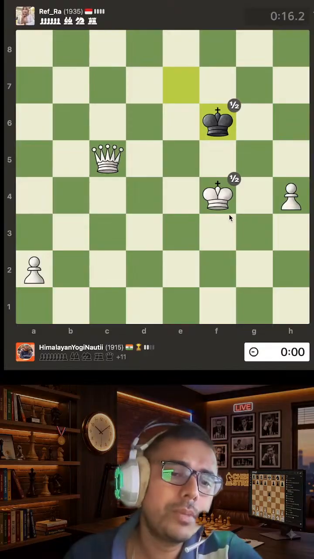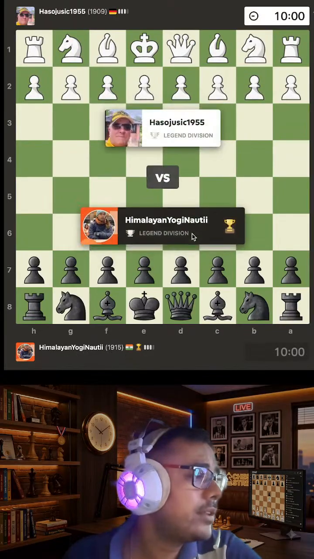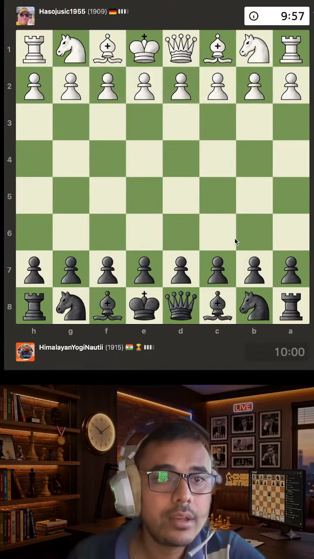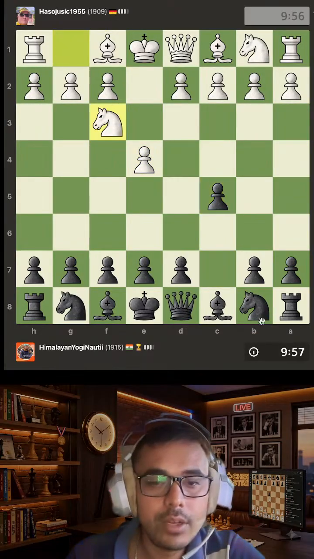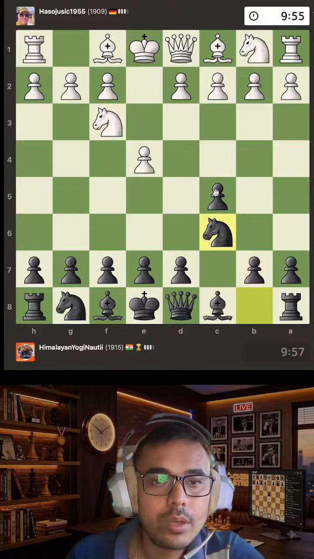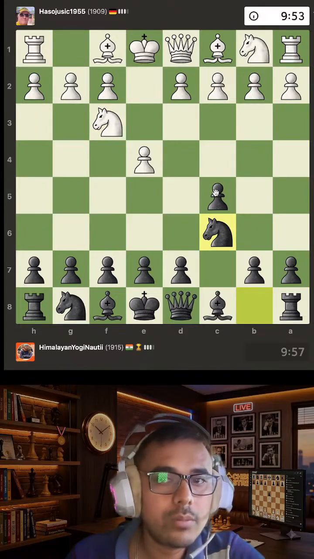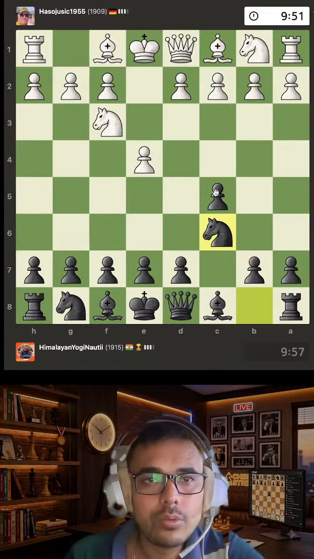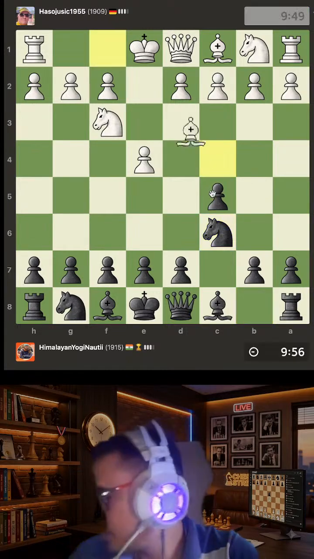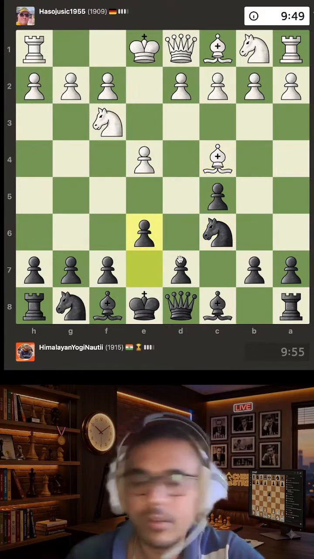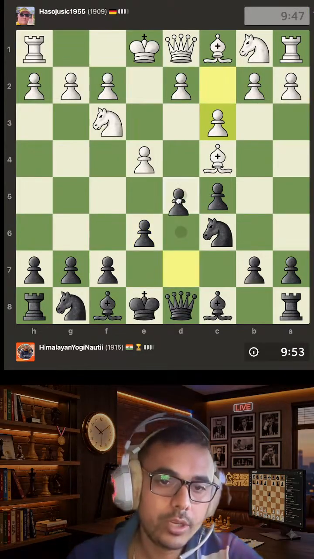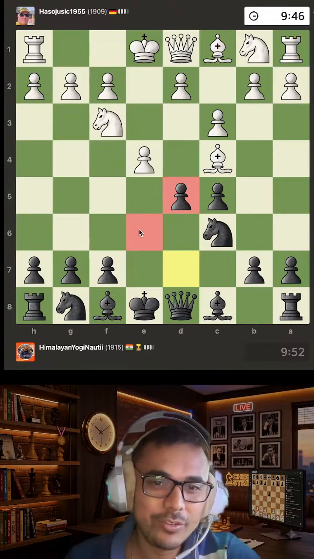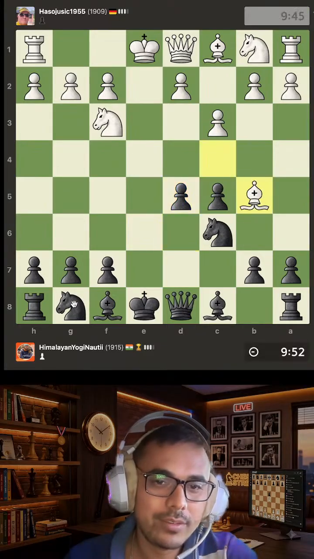So let's jump over to the new game and try to understand something new. My opponent is rated 1910 and is from Germany, and we love the players who love chess. Here on chess.com there are a lot of players, and everyone is a chess lover. So could I put it here? Yeah, we need to go for it. There should be no issue with it, so that's why we are going for it.